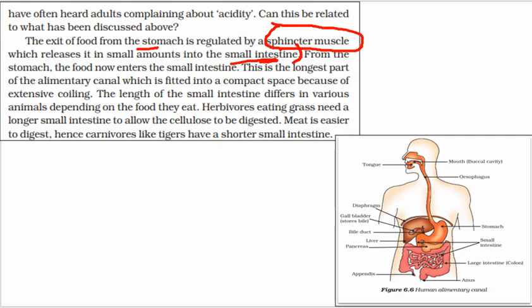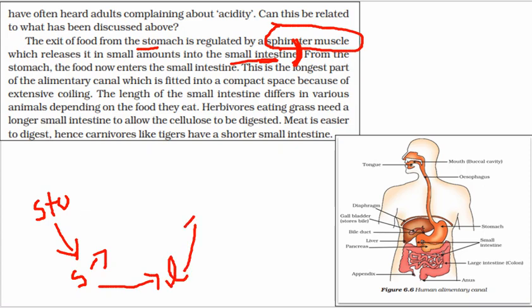Okay, so students, we have to learn today till the stomach. And in the stomach the food is partially digested. Then in the small intestine the food is also half digested. And it enters into the large intestine, and the waste material is excreted out from the body. So we studied till the stomach, and the rest of the portion we'll discuss later.